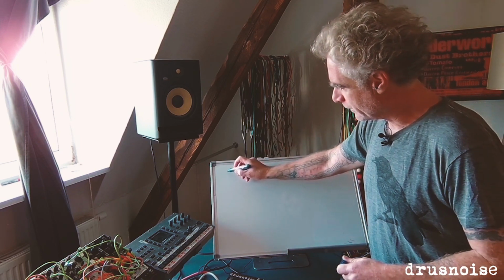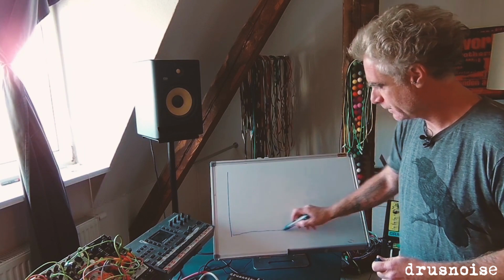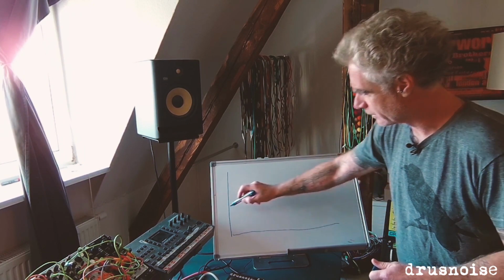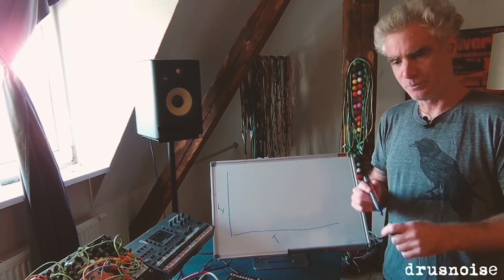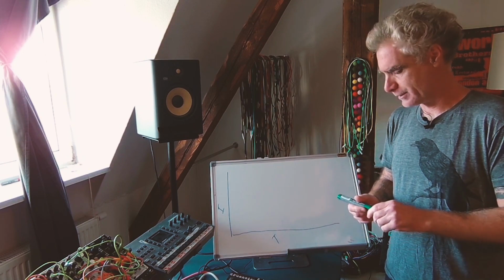So as you remember last time, if we think about designing a set over time, we've got intensity and then time over here. So this is intensity and then time. And we can think about how we want to construct that and how we want to build that over time.